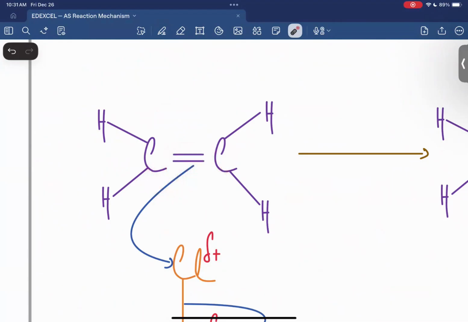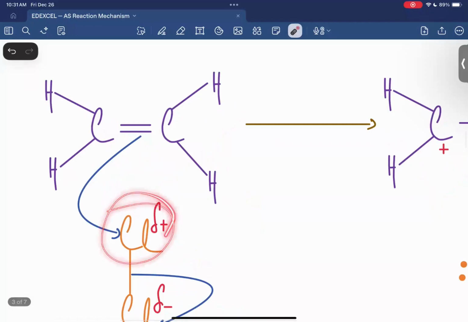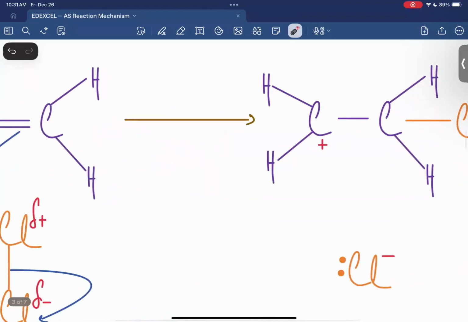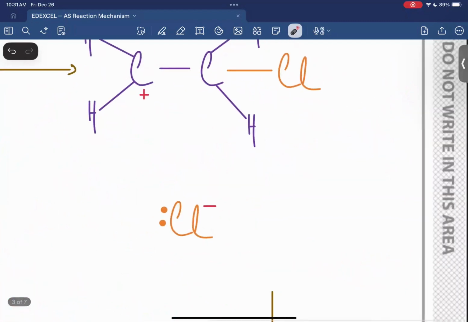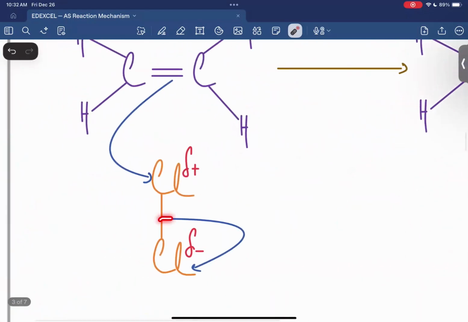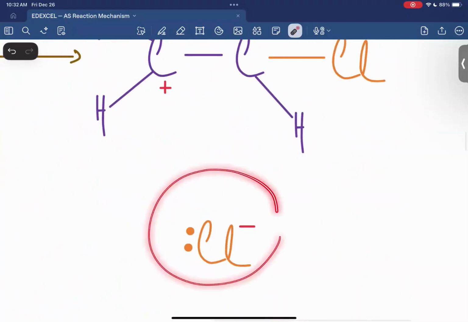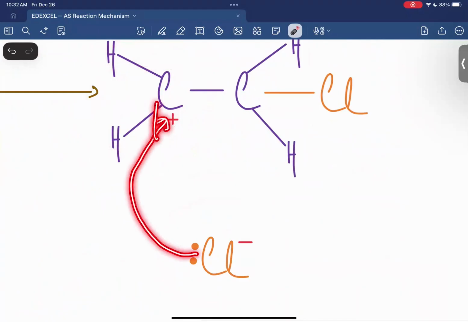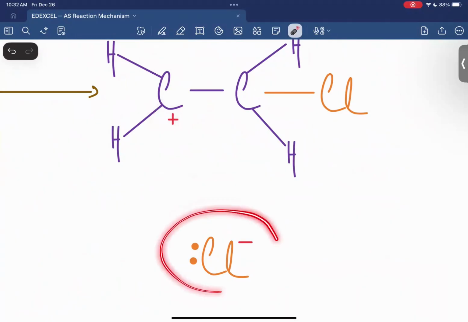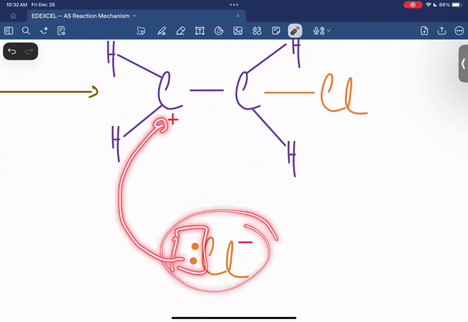Now, since all of the electron has been taken by this, there basically is some sort of an electron deficiency generated, okay? And that is basically what we refer to as this carbocation intermediate. Now, this chlorine, with the electrons from here, is going to act as the savior for this carbon. How? Because this chlorine is basically going to donate this electron towards this carbocation, okay?